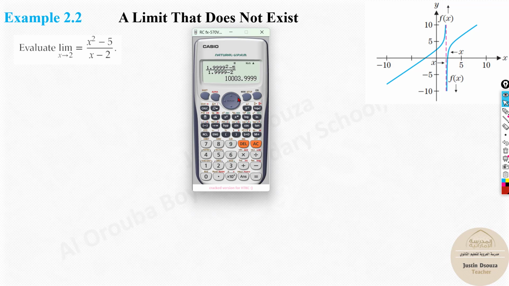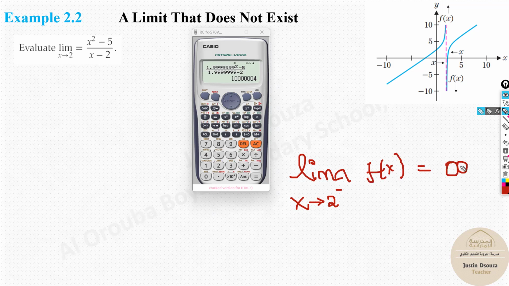Now what's happening? It's jumping up high. So I realize that it's going up to infinity. Now let me add more zeros, three more zeros over here and here. What's happening? The number is now in terms of billions, I guess. Now it is in terms of 10 million. So as I increase the decimal digits, this number is getting huge and huge. So I can tell the limit as x tends to 2 from the left side, the negative side, of f of x is equal to positive infinity.